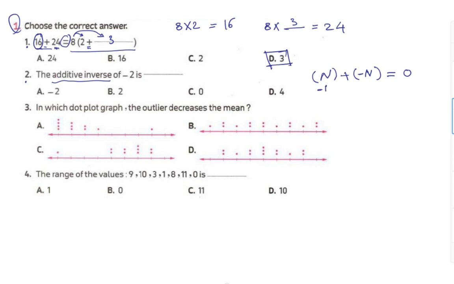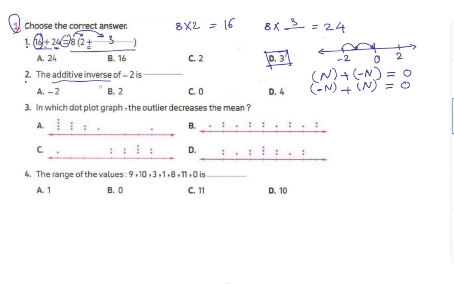And negative n, that means negative any number plus the positive of the same number equals what? Equals 0. From the number line you have negative 2 and you have 2. If you add this negative 2 to 2, you will have what? You will have 0. Why? From negative 2 to add 2, I will move 2 steps to the right. You will have what? 0.